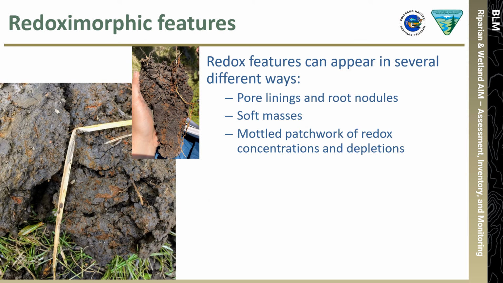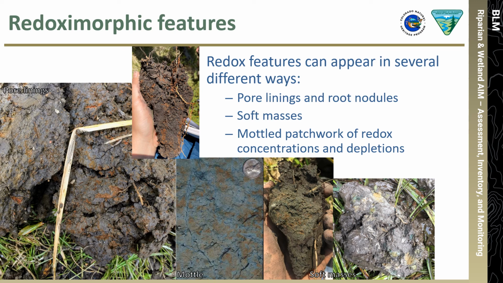For example, here we see a redox feature in soil pores left behind by roots. This shows signs of regularly fluctuating water table and accompanying cycles of aerobic and anaerobic conditions. Most likely, during a wet period, iron compounds were reduced and moved into the large pores and root zones in the soil matrix with water. As the water table lowered, the same compounds were oxidized again, but this time in concentrated areas.